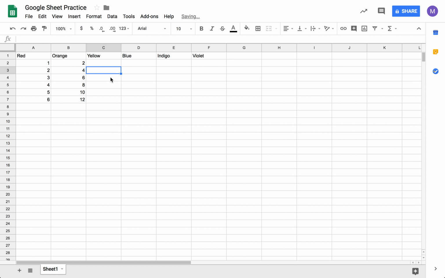Red, orange, yellow. Okay, so now we're doing 3. I'm hitting the down arrow. 6, 9, 12, 15, 18. In blue, we're going 4, 8, 12, 16, 20, 24, 28. I did it again.